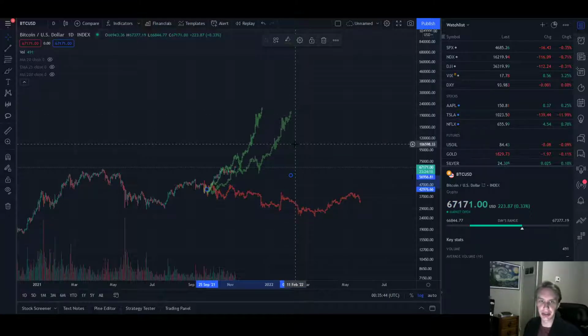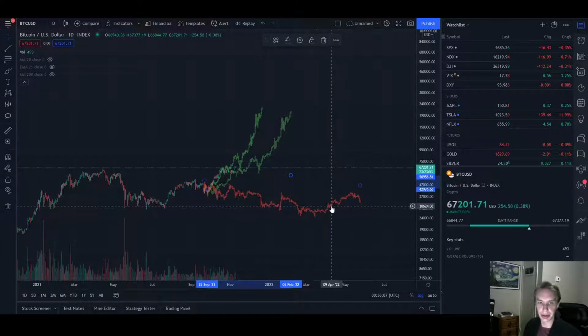And again, this is all just conjecture and speculation. You can't be definitive about any of this kind of stuff. This is not sophisticated data analysis here. I'm just putting fractals over. But I think it is still useful to do these kind of exercises just to compare the similar points in time for Bitcoin, at least in terms of the UDPI, what has it done in the past? And it sure as heck seems a lot more like the bullish scenario right now than the bearish scenario.